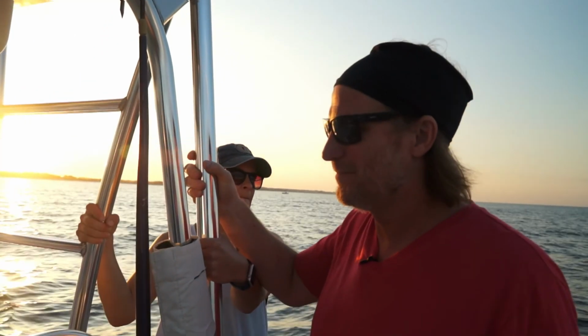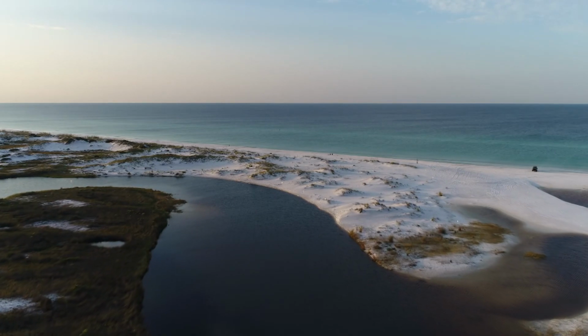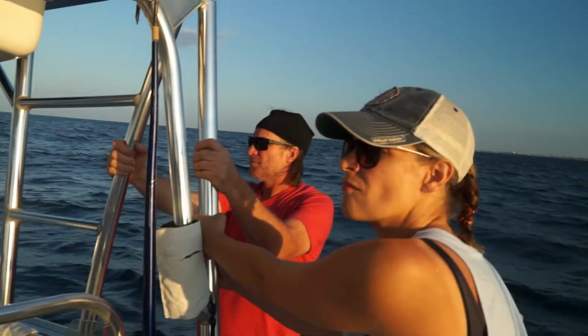One of the things that I love about living here, more so than any place else, is that our area has a lot of nature that surrounds us. I have a state forest right behind my house here in Blue Mountain Beach. I have a lake behind me, and I have a lake in front of me, and I have the Gulf, all right here in Blue Mountain Beach. And just like I can walk out my door and exit the world into nature, just a few steps away from my house. That's what I love about our area, the natural environment.